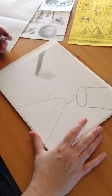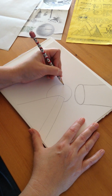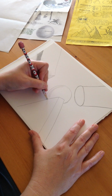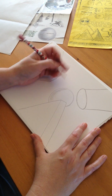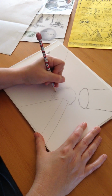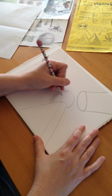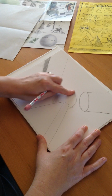So the more lines and dots that you make and the closer together you put them is going to make it darker, or the shadow will be darker. So think about that as you're creating the values on each one of your shapes. Notice I'm doing curved lines on my sphere because I'm imagining that it's going around in a 3-dimensional way instead of 2-dimensional like a circle.